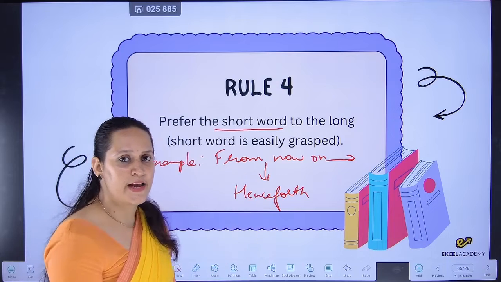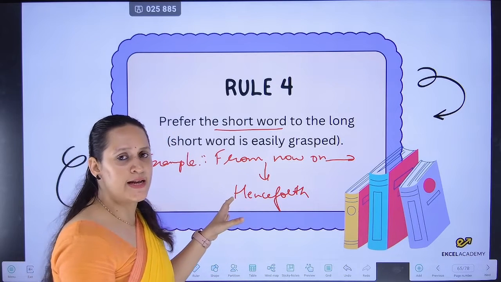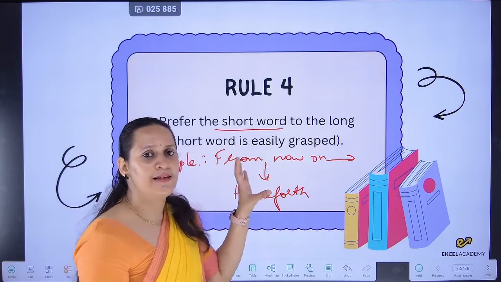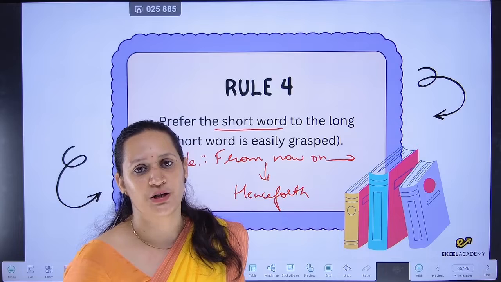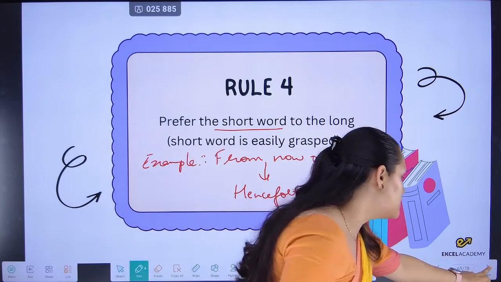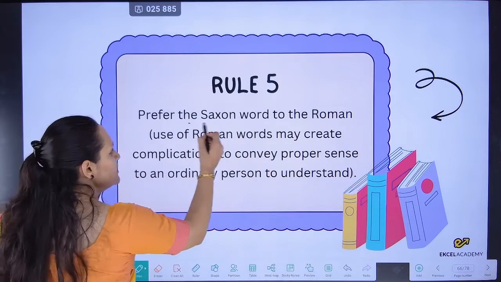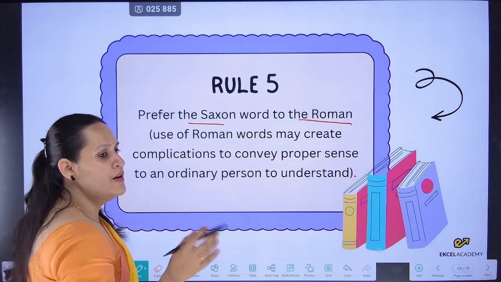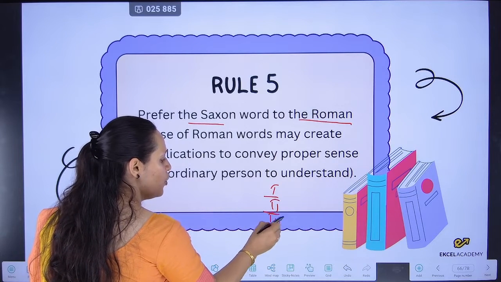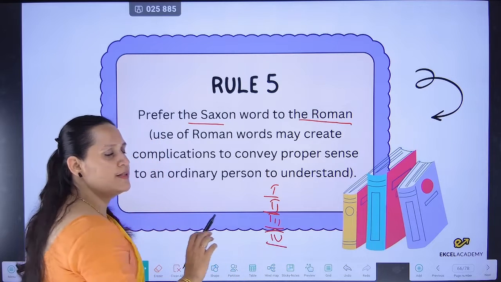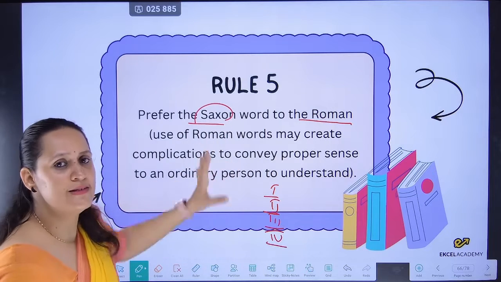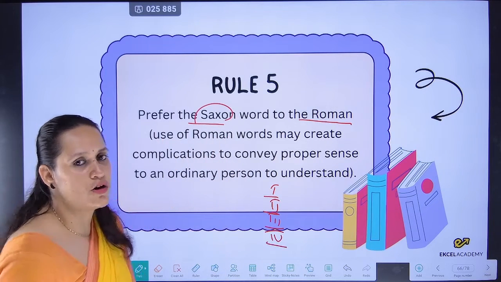In all the examples that I gave you, whether I'm using the first sentence or the second sentence or second word, the meaning is the same. It is just that the terminology and the language that we are going to use for the legal documentation work should be focused on. And these are the rules that have been given under the 5 rules of drafting. Next one is use Saxon words rather than Roman words. Roman, in India, we only use the Roman numbers. These are Roman numbers. We don't use the Roman language. We use basic Saxon language, right? Whatever we have used currently, the PPT, it is in Saxon language. So you should use the Saxon language and not the Roman language.